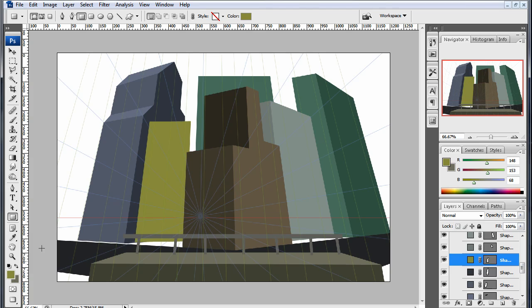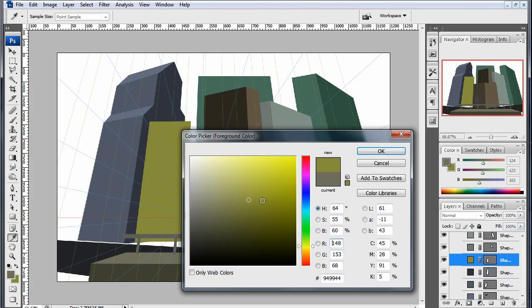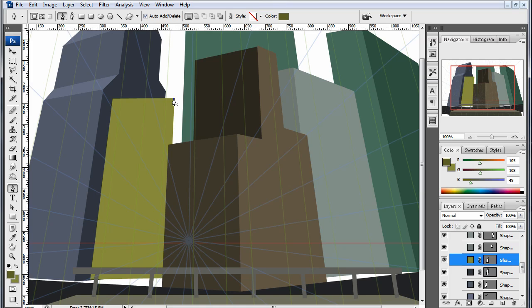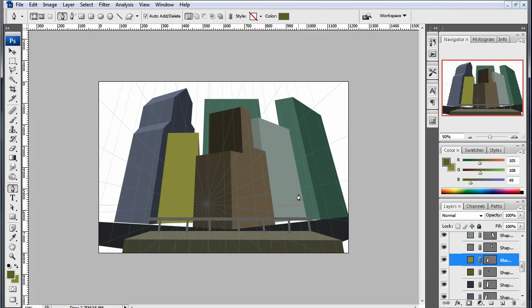Now hit enter, deselect that, and choose this, and darken it down. And just like before with one point perspective, I need to look and see, compared to my vanishing point, if I were to draw a line, would I be able to see it coming out? And so come here, and this is going to be pretty strong. Almost straight vertically down. Just come in and fill that in. Like so.